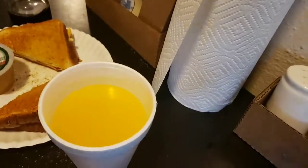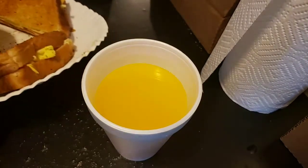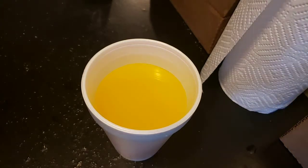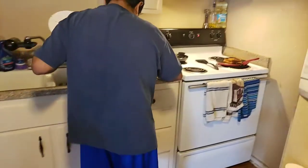Can go ahead and eat that. Hmm? No, eat this one. I'll eat the other one. Here, take your juice. Watch. Grab the bottom. Grab top. Okay. Now, I'm going to take off the other sandwich.